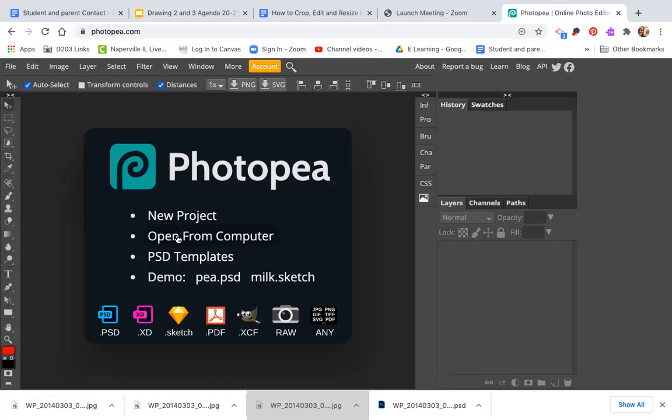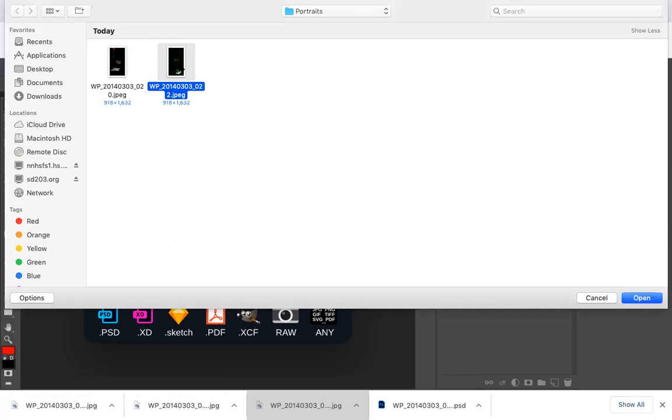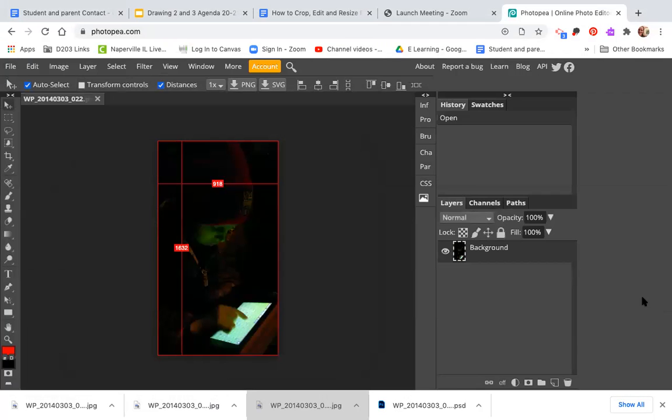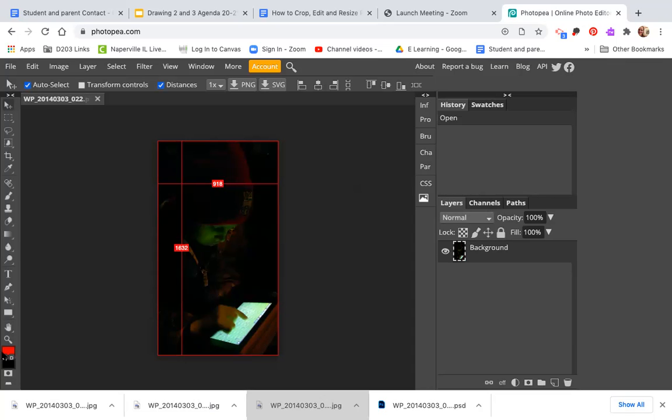So I'm going to go ahead and open from computer. I have a Mac, so I'm going to open it from my folder here. And let me get a picture of my son. I'm not quite sure why these red frames are around here. The first time I used this, it did not appear, and now it does, and I have no idea. Maybe if I just click something like this, I don't know if that does anything. No, it didn't. I'm going to go ahead and leave that alone.